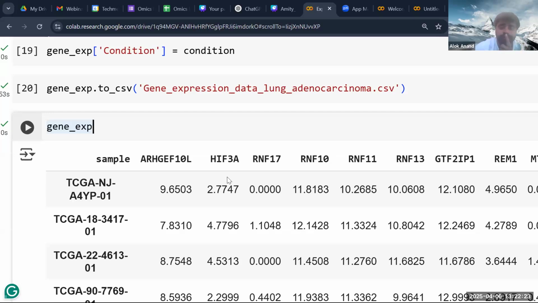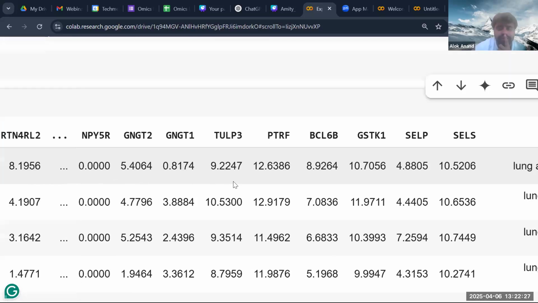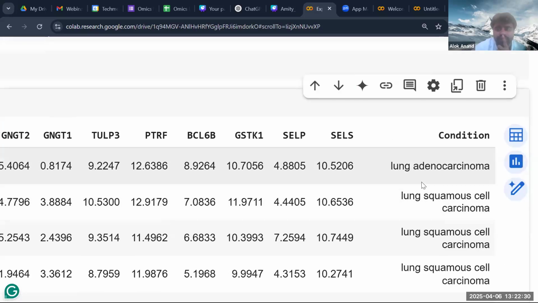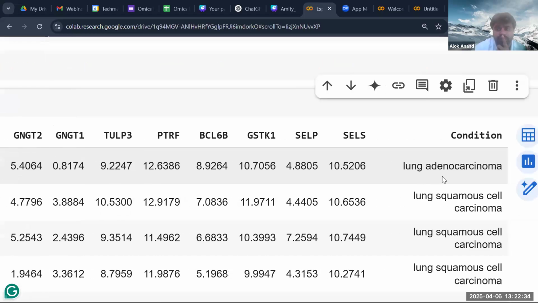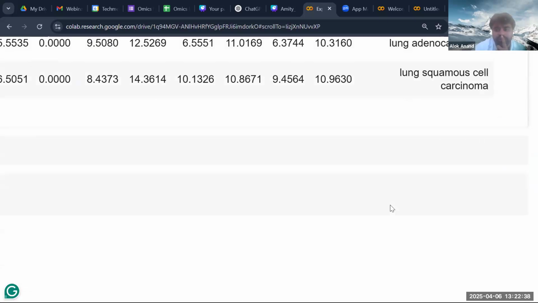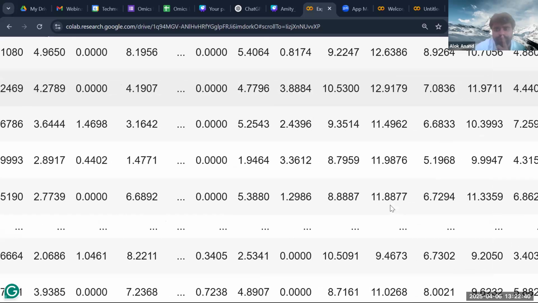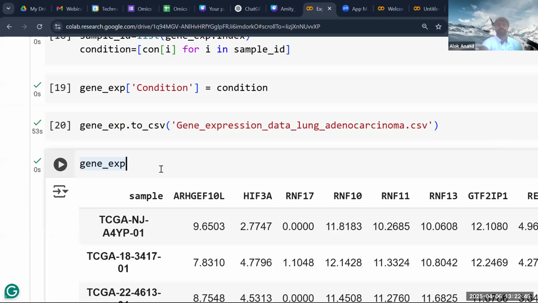See guys, now here. Great. So can you see here now? These are the sample IDs and here is the condition vector. Now I'm telling that this sample ID belongs to a patient of lung adenocarcinoma. This sample ID belongs to a patient of lung squamous cell carcinoma and so on. Got it? Right? Now let us do some analysis.